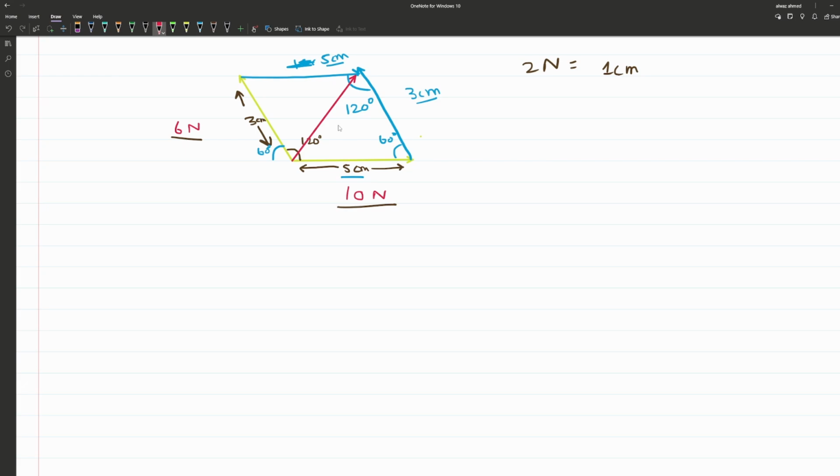Now what we can do, after making this diagonal, is use your ruler to measure the length of this diagonal, and then we're going to use that to calculate the magnitude of our resultant vector. So for example, I'm just giving an example here. If this in our scenario comes out to be 8 centimeters, we know that the resultant vector is 8 centimeters. Now we're going to use the scale to convert this 8 centimeters into newtons. So if 1 centimeter is equal to 2 newtons, we know that 8 centimeters will be equal to 16 newtons. With this we get the magnitude of our resultant vector, and we solve this question.